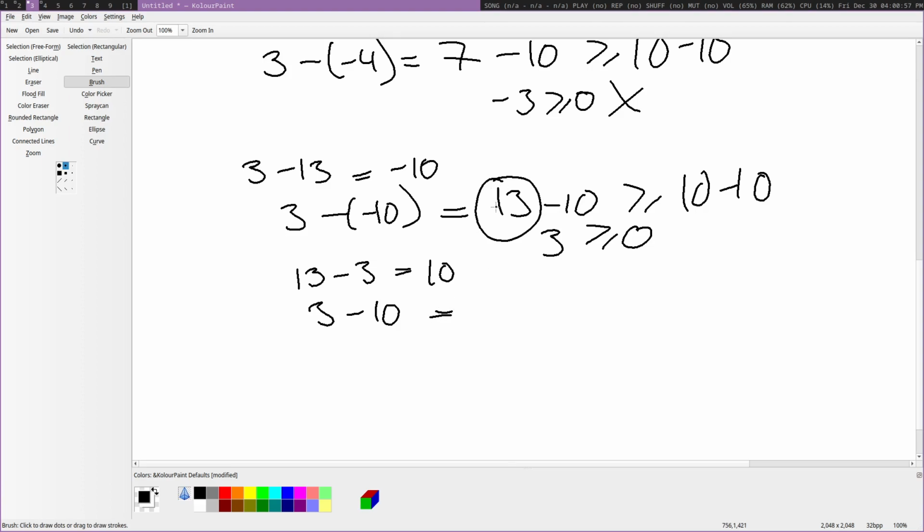So do we have to make this positive? This always has to be positive? Minus 7, minus 10. I guess we can make this positive, so let's make it a plus. Yeah, no, that would fail.